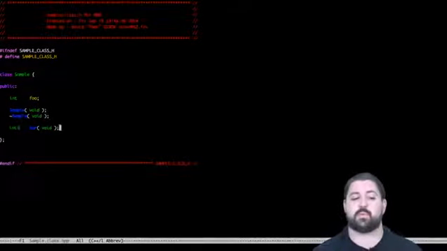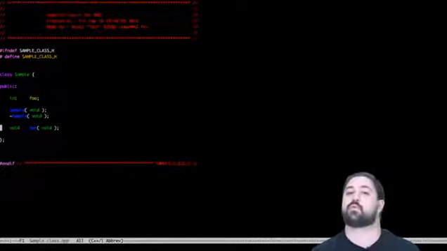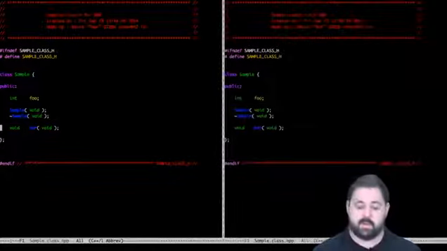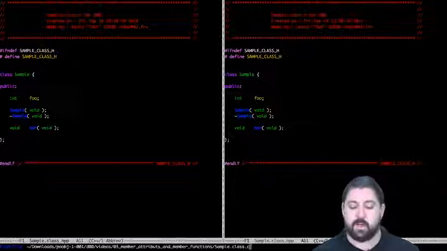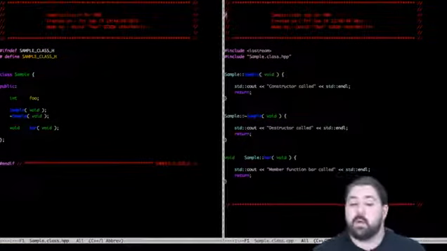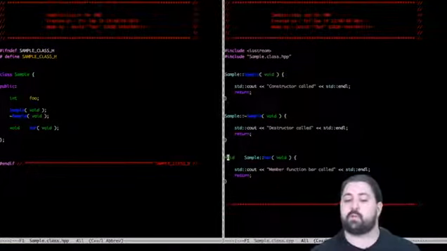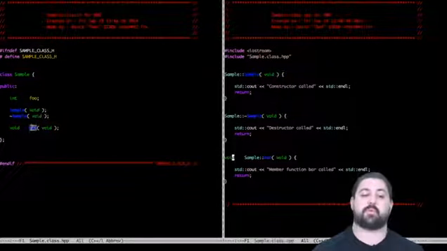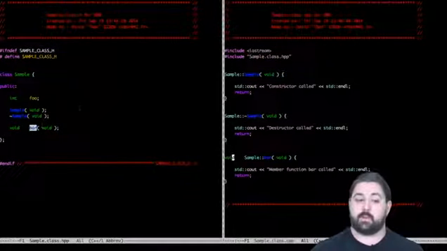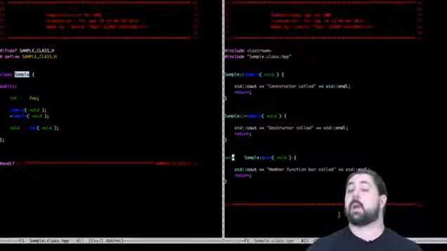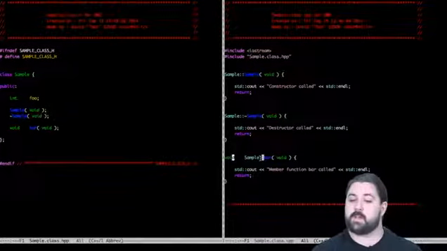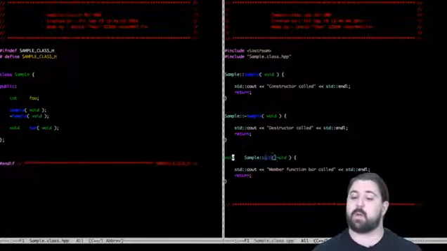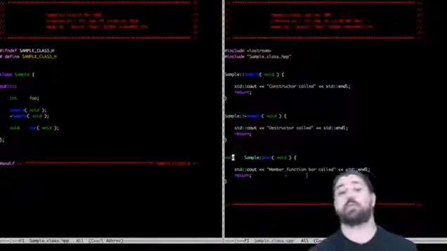In C++, we have the possibility to declare directly a function in our class. The implementation of this function, as well as its definition, will work the same way as the constructor and the destructor, but this time we'll have a return type in front. So in my example, I had a bar member function that was a member of my sample class. To be able to define this function, I will just write the return type, the name of the class, the identifier of my function, then the parameters, and finally use my function as I normally would.